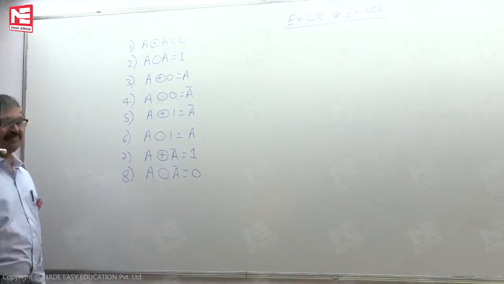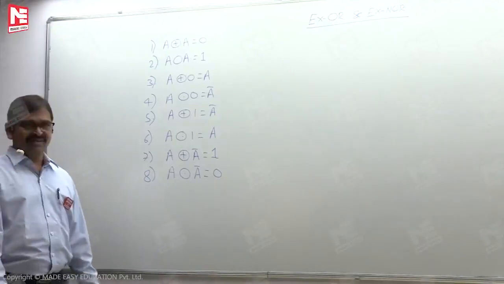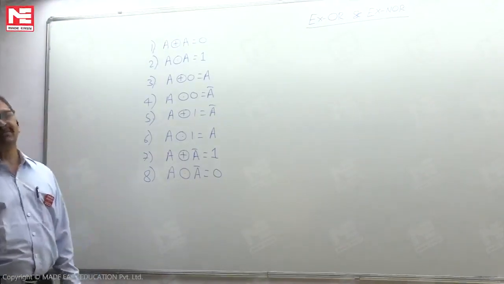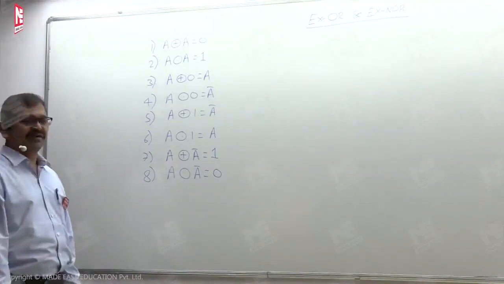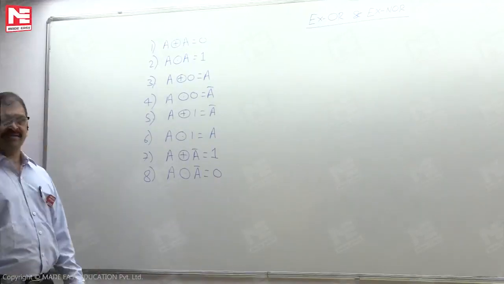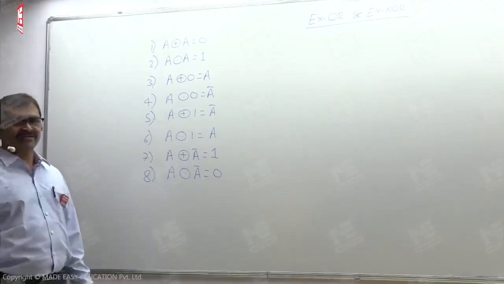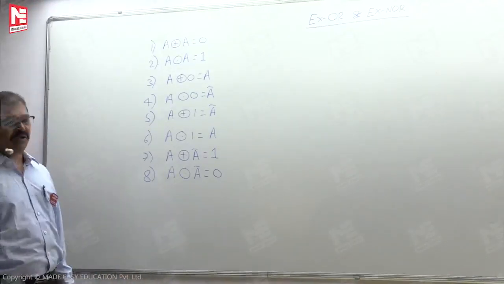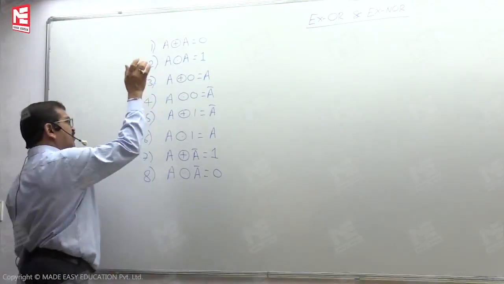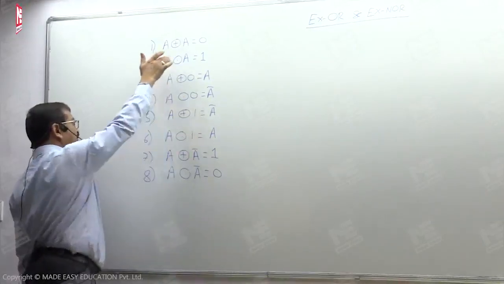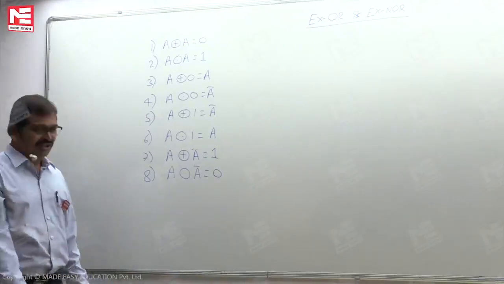In fact, what is the list we are looking at here? All these relations are known to us because while discussing the truth tables of exclusive OR and exclusive NOR, we already listed this type of information, maybe with a different meaning there. If you go back to the video or to the notes you made while discussing XOR and XNOR, you will see these results with a different meaning: whenever one of the variables of XOR is 0, or whenever one of the variables of XNOR is 1, or whenever both are the same, whenever both are not the same, like this. With that meaning, we already mentioned these results.